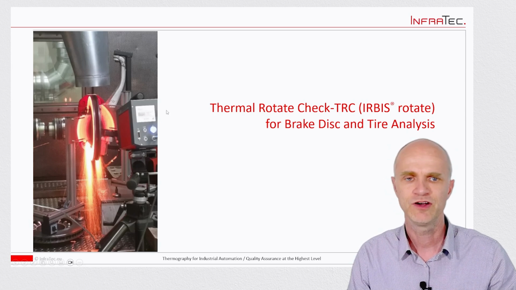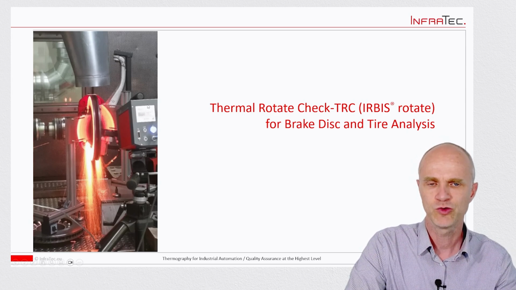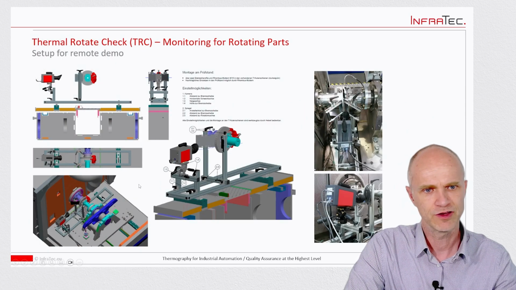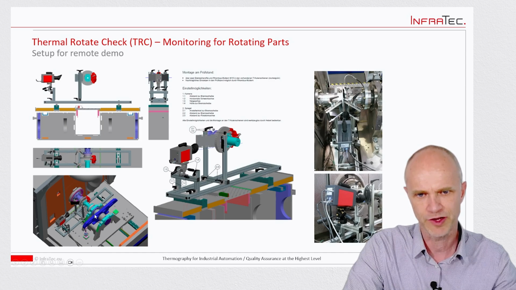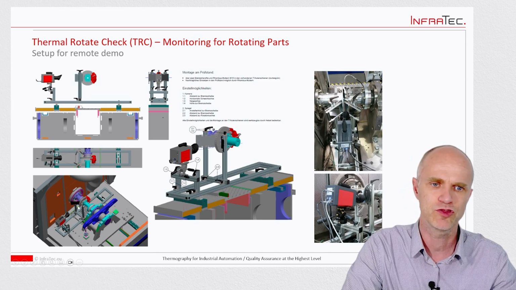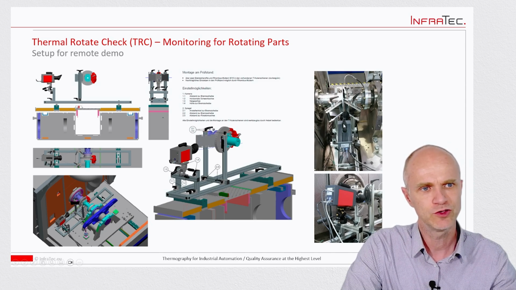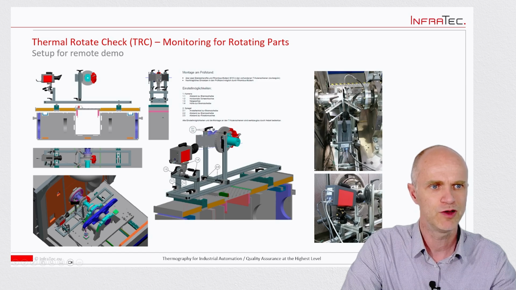And we have here, in this case, a special camera and a very high speed camera, which uses a line scan of the detector. So the principle is on this slide here, you see there is a dynamometer which rotates the brake disc, which is here mounted. The camera, it's directly here in front position of this brake disc. And if you have here the top view, you see the camera looks here on this brake disc. And we have additionally two mirrors, one mirror from the left side and one mirror from the right side.